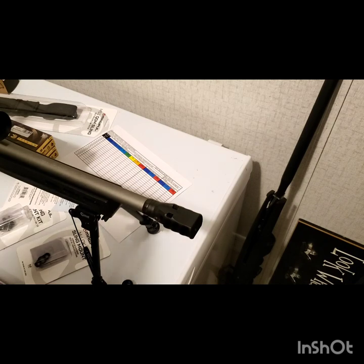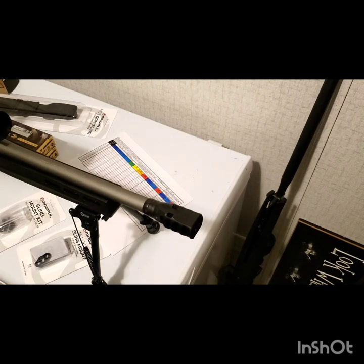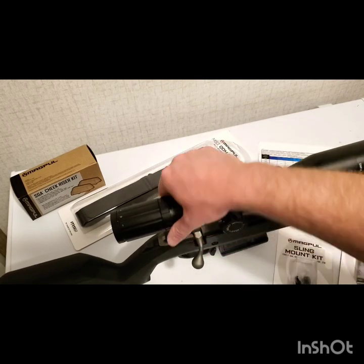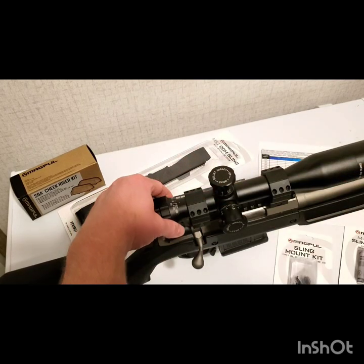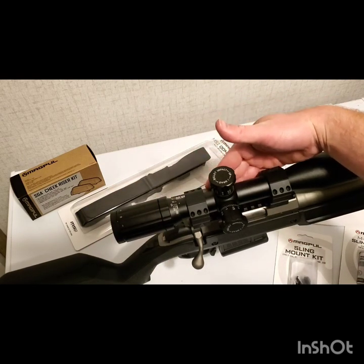So one of the things that's cool about this scope setup, and this is going to come into play with setting up the sling, is that the scope does not have a side parallax adjustment. For the most part, I'm pretty used to having a side parallax adjustment, but this scope does not have one. It's actually linear, and I'll show you guys that. This here is the parallax adjustment for this scope, this knob right here that I'm turning. And so instead of having it on the side, there's no longer a turret over here.